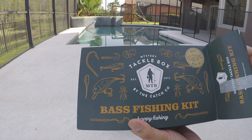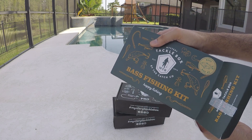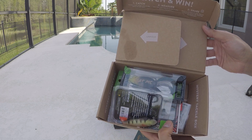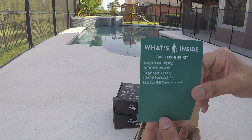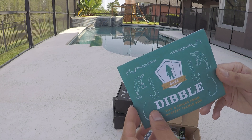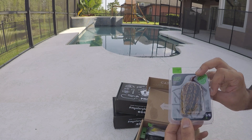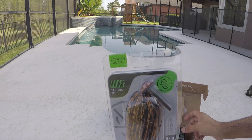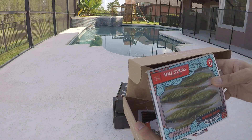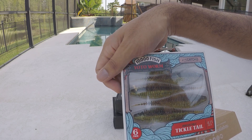I just wanted to unpack it and share with you guys what you get in it, because it is so cool and it's all a mystery. This bass fishing kit — you're gonna get all bass-related stuff and it's actually a really good deal. So this is the box. It tells you the different lures and gives you hints. We have this casting jig for bass, and this is a frog — I should try these tonight!